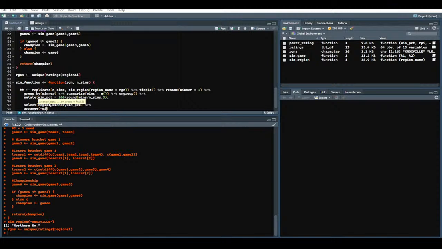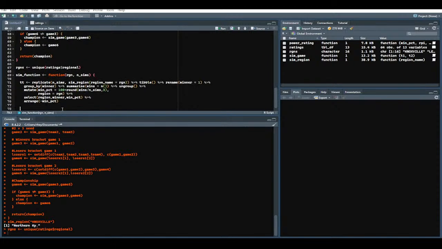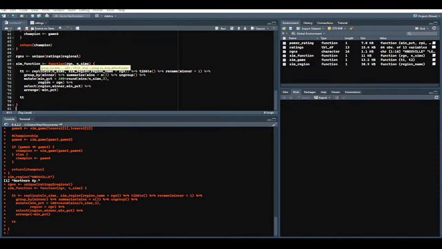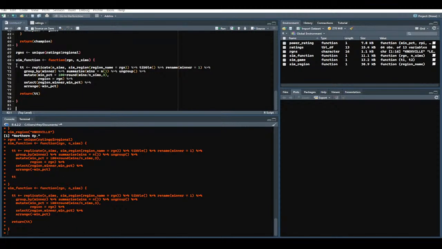Then we want to arrange our data frame by whoever won the most times to whoever won the fewest times. And then we'll say TT, basically to say return. So let me make it a little more clear: we're returning that data frame we called TT. Again, you can call it whatever you want. In this case, I just called it TT for time's sake.